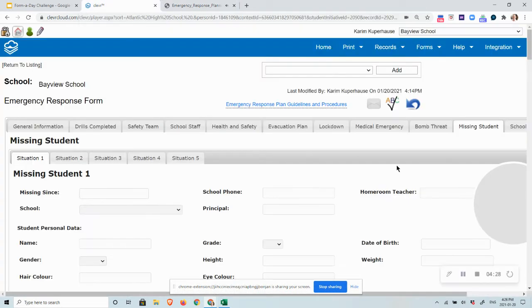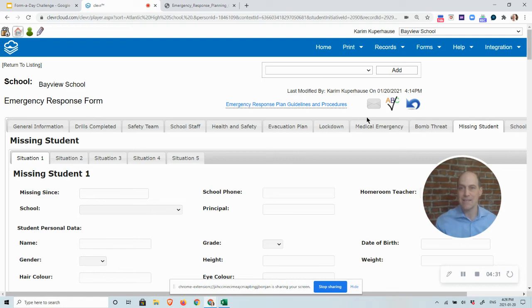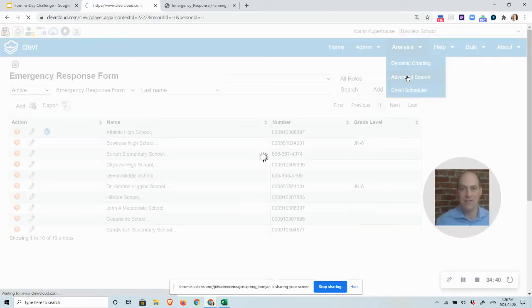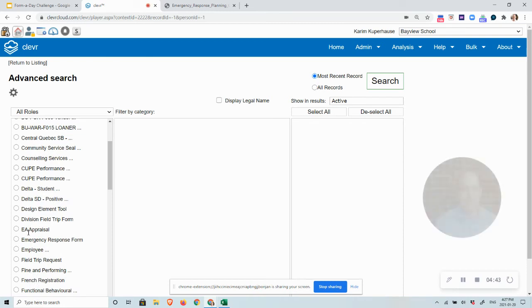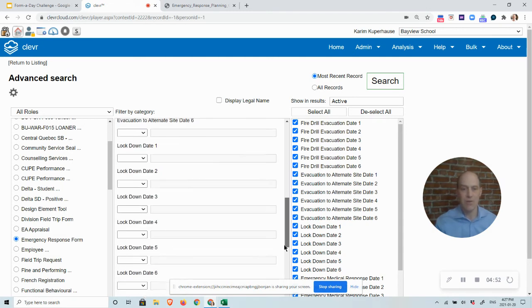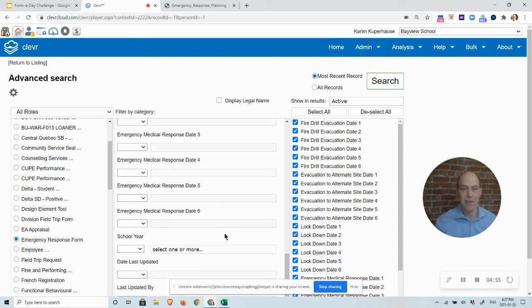The last thing I wanted to share with you is the availability of reporting. So if I come back and look at some of the reports here, so if I go into my advanced search and I go find that form, the emergency response form, there it is. I am able to pick any field in that form and do a search. So if I wanted to do something rather simple, let's go take a look at when was the last time that this emergency response plan was updated. As a superintendent or assistant superintendent, I'd like to know at the beginning of the year whether or not we're now into 2021. I'd like to know if back in the fall these plans were updated.